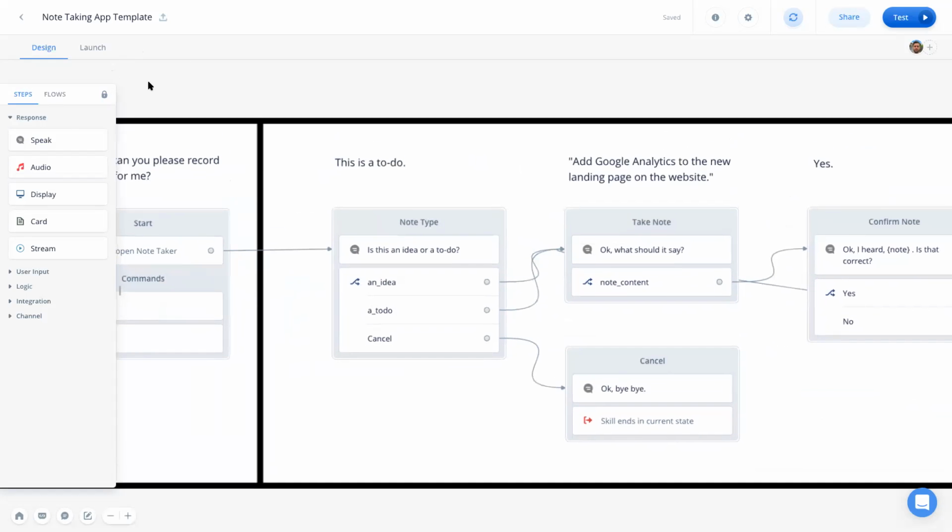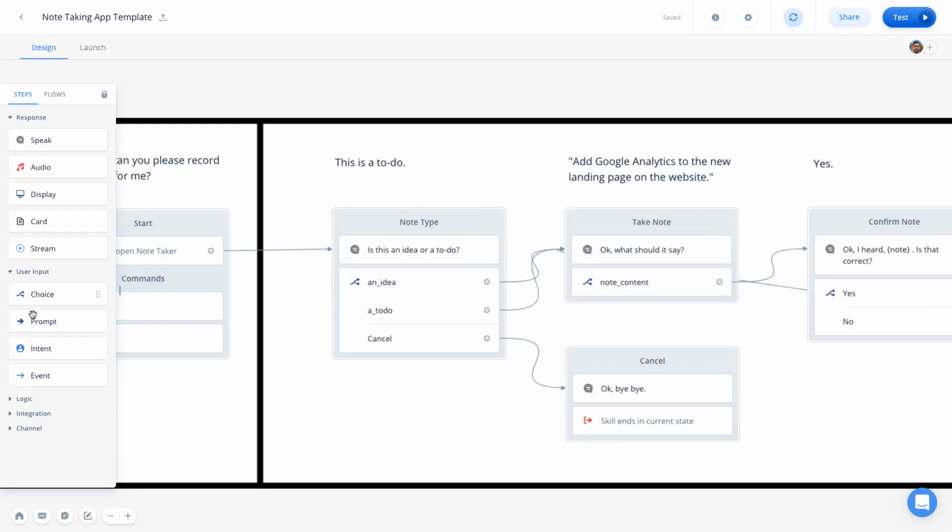All right. So once my skill is invoked, the first thing the system is going to do is provide a response, and it's going to say to the user, is this an idea or a to-do? Those are the two categories I have in my Todoist. So it's just going to help me narrow that down at the gates. And then we're going to use a choice block.